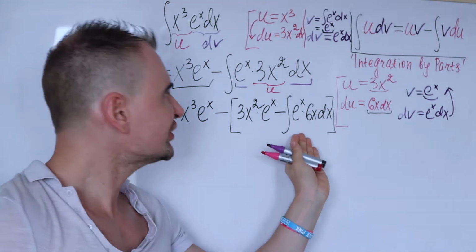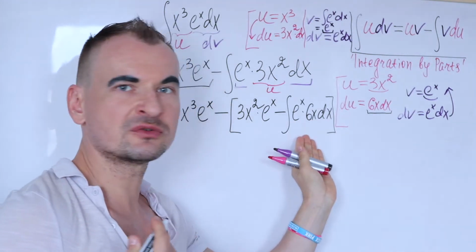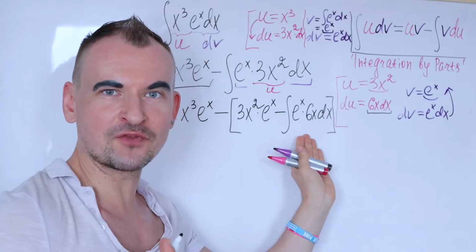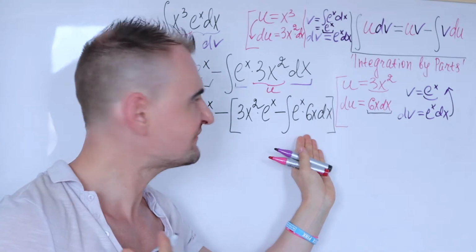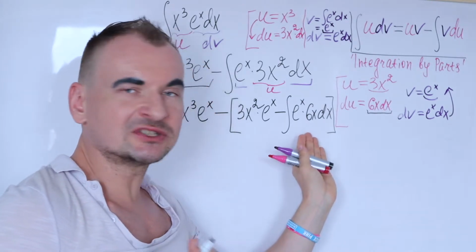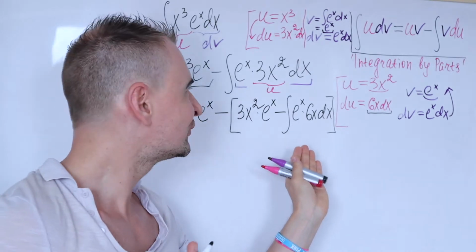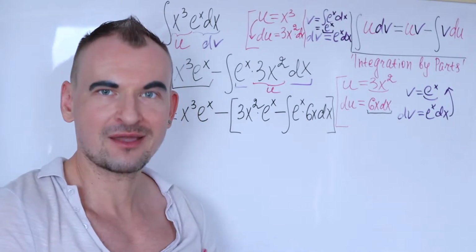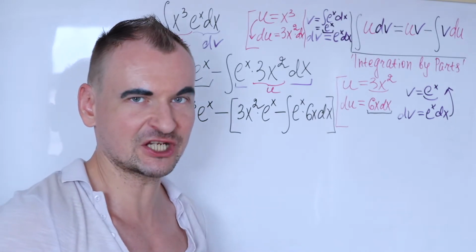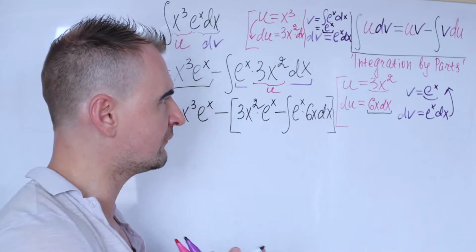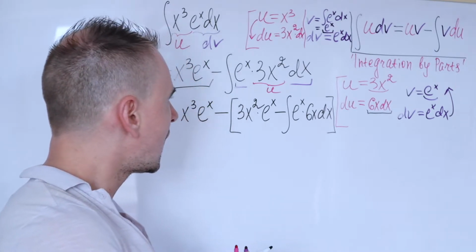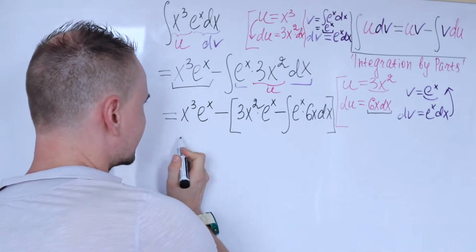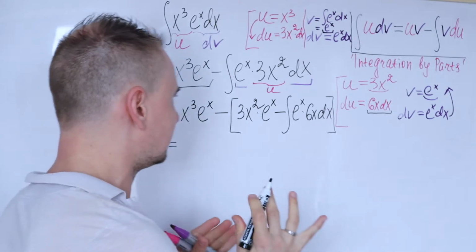Again, look at this integral. Again, we cannot integrate it right off the bat immediately, since it's not a table integral. So again, at this point we have to apply the integration by parts formula, or uv formula. Well, let me just clean it up a little bit and open up the parentheses since it looks a little bit bulky.